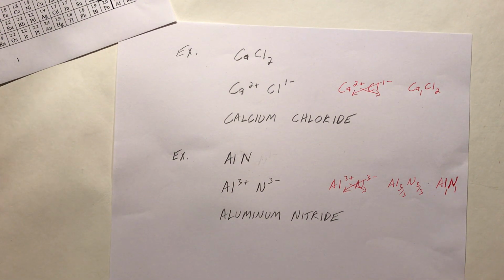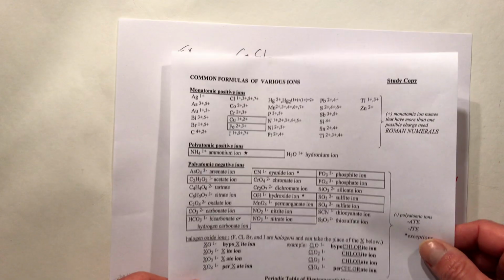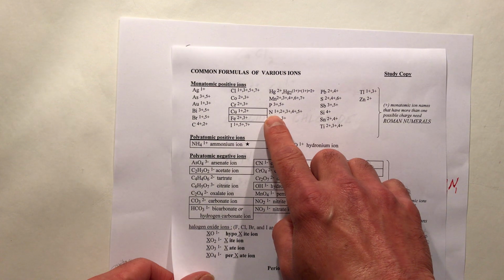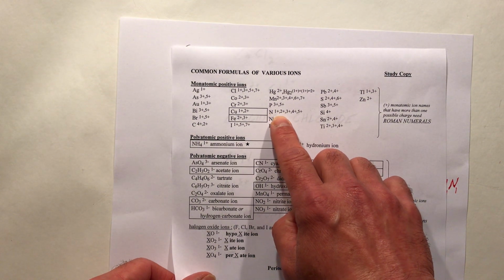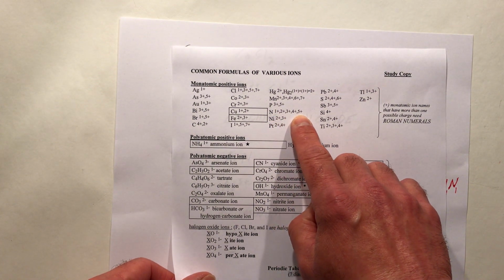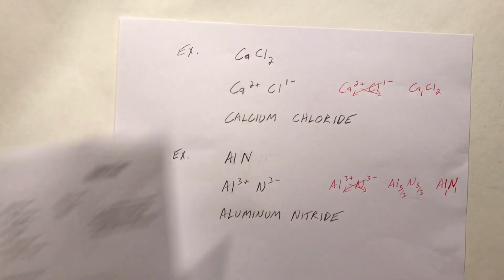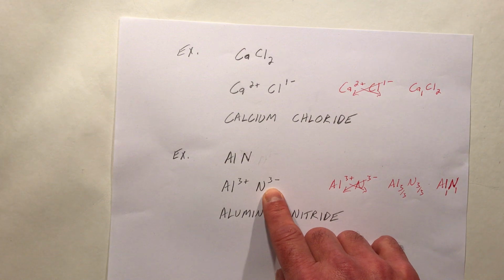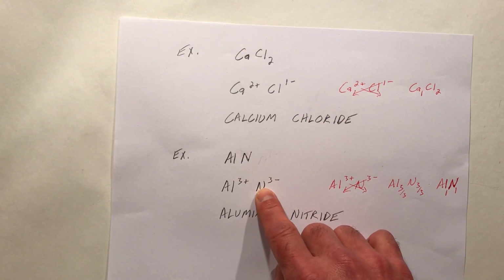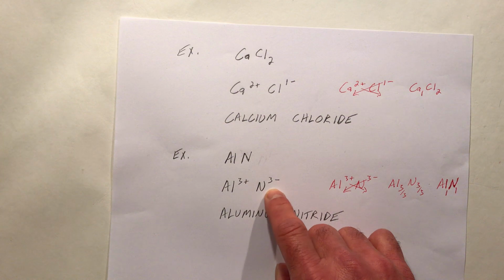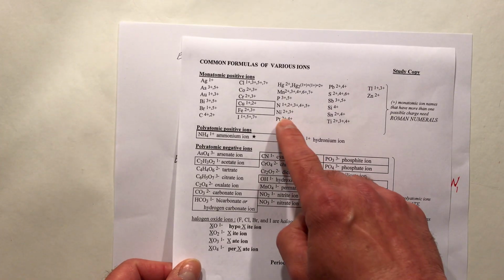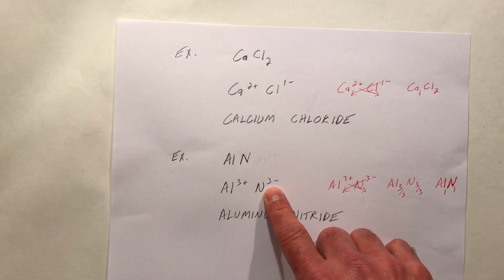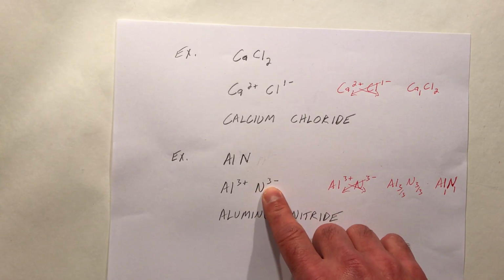Now, just a quick note. You might notice that nitrogen is listed up here with a bunch of positive charges: 1+, 2+, 3+, 4+, 5+. Well, compounds are always made with a positive part first, negative part second. So when we see nitrogen in the second part of the compound, we know that's got to be the negative version of nitrogen. We're not going to worry about using any of these positive charges for nitrogen when it comes in the negative part. That's something to really be clear about.